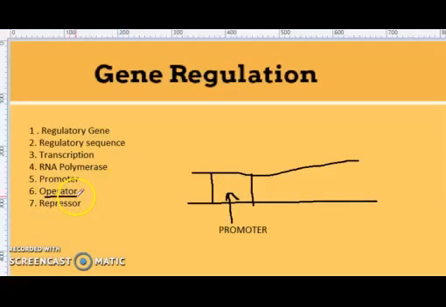The operator is another part of DNA where something called a repressor can bind. A repressor is a DNA binding protein that inhibits expression of one or more genes by binding to the operator. So this is the operator, and a repressor binds somewhere over here on the operator. So when a repressor binds to the operator, it blocks the enzyme RNA polymerase, and so RNA polymerase cannot move further and no RNA can be made. Therefore, no protein can be made. This is the enzyme RNA polymerase which is blocked by the repressor.